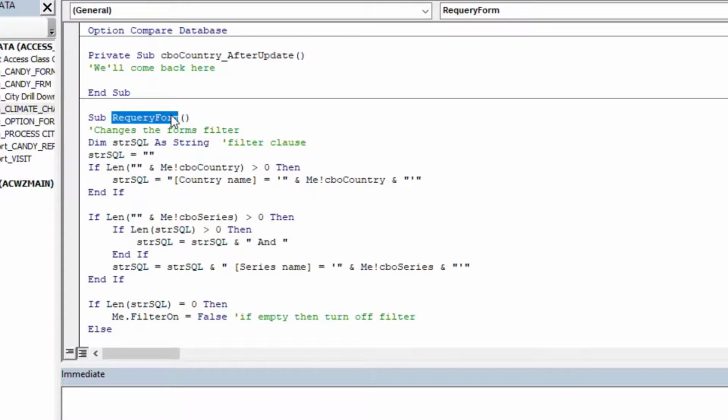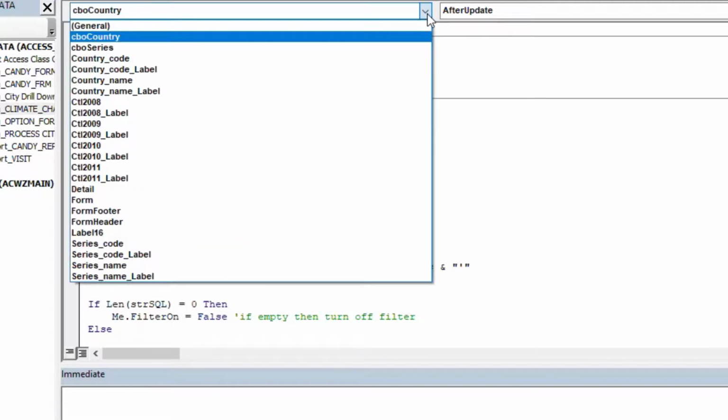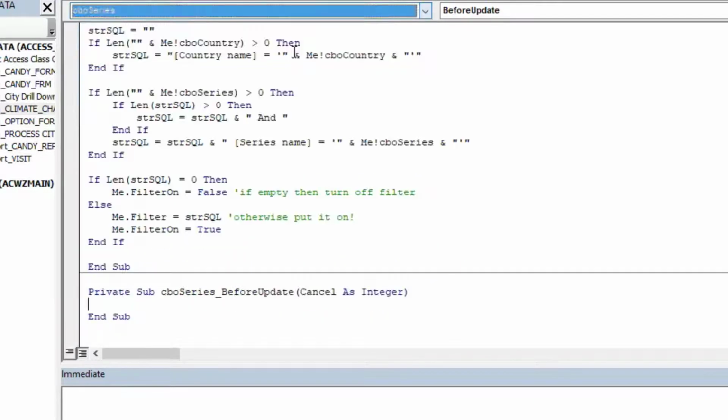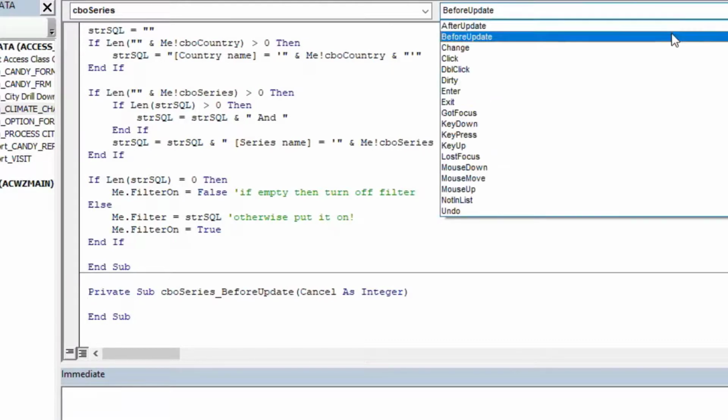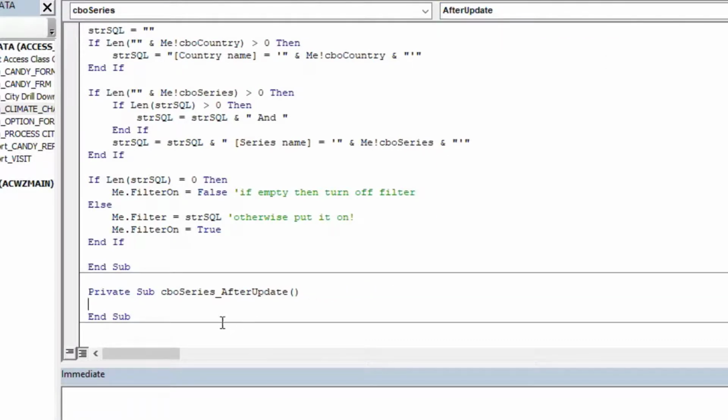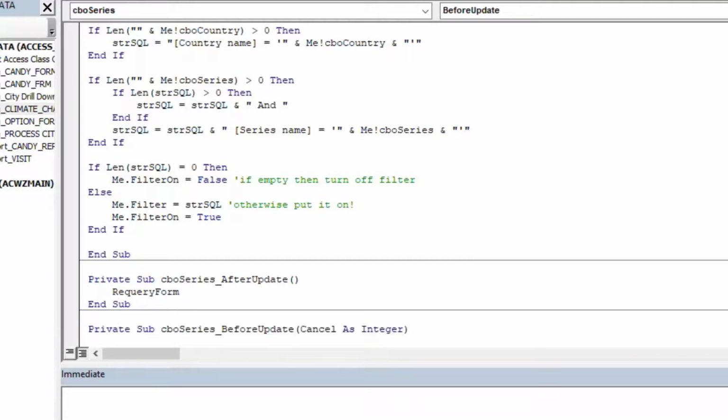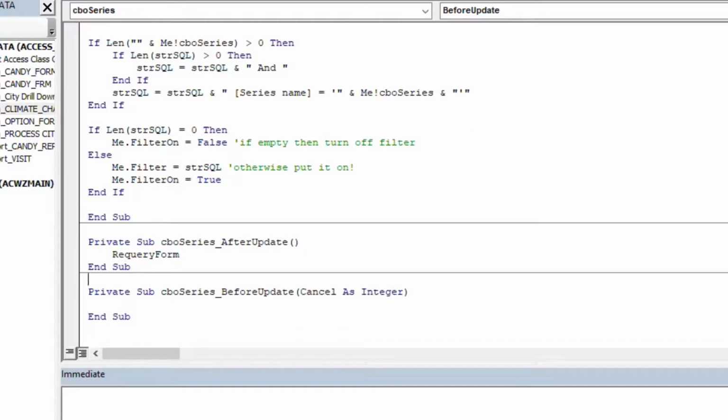It's called RequeryForm that we created, and we can just pop that into our cboCountry AfterUpdate, and then we can find our cboSeries in the same way. It created a BeforeUpdate automatically, but we want AfterUpdate, so we can paste it in there as well and then delete the automatically created one.